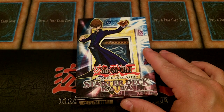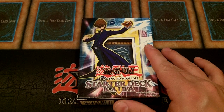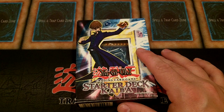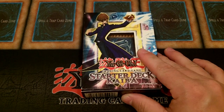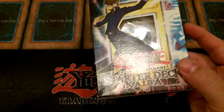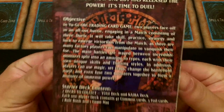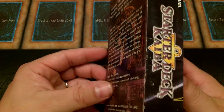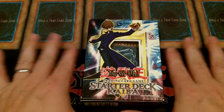I actually went through the trouble of printing out the list of everything that was in here. Fissure, the normal spell card Fissure, which was replaced by Smashing Ground, was in here, along with Trap Hole, Monster Reborn, Han-Han, Remove Trap, and Ultimate Offering, which is now banned, is in here also. So yeah, guys, there you go. That was just a small look into the past, a little collector's item, if you would, for anybody that may be interested in this kind of stuff. It's way back when. 2002, guys.